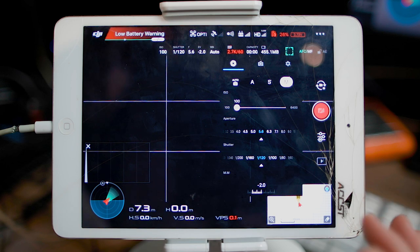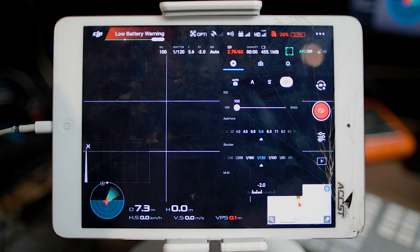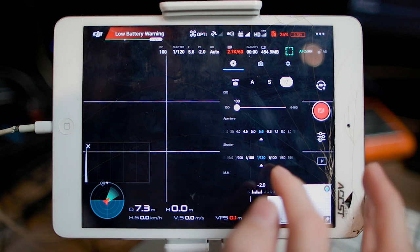I was shooting at 60 frames per second, so I chose a shutter of 1/120. This goes back to the cinematic idea — double the frame rate gives you what's called the 180-degree rule in the film industry, which gives you really good, smooth motion in the footage. I shot in 60p because I wanted the option to slow it down later in a 25p timeline, and shooting at 1/120 gives that nice motion blur with plenty of frames packed into each second.